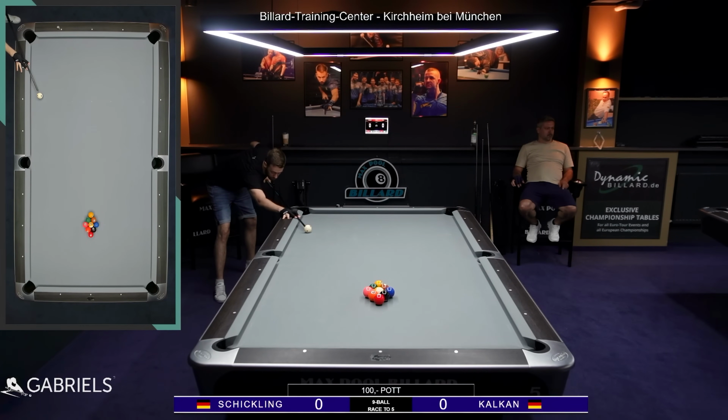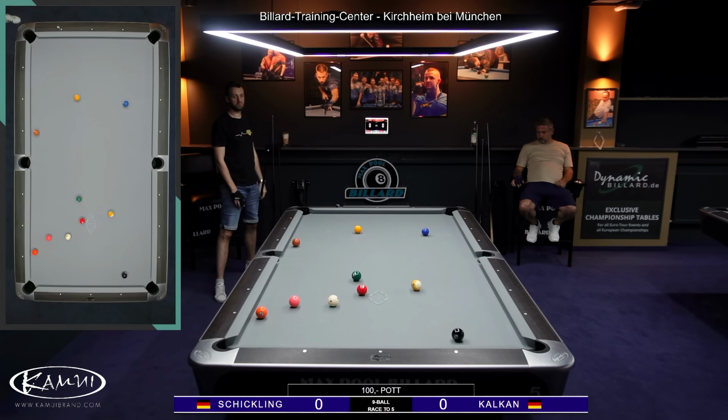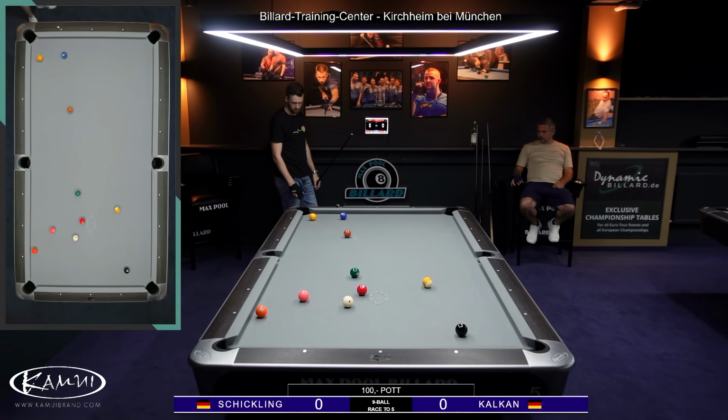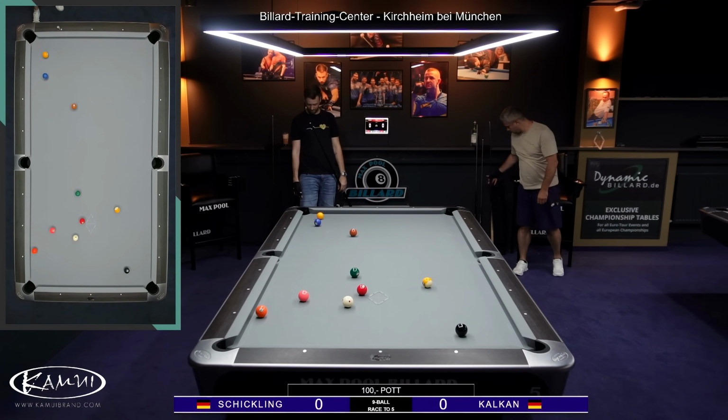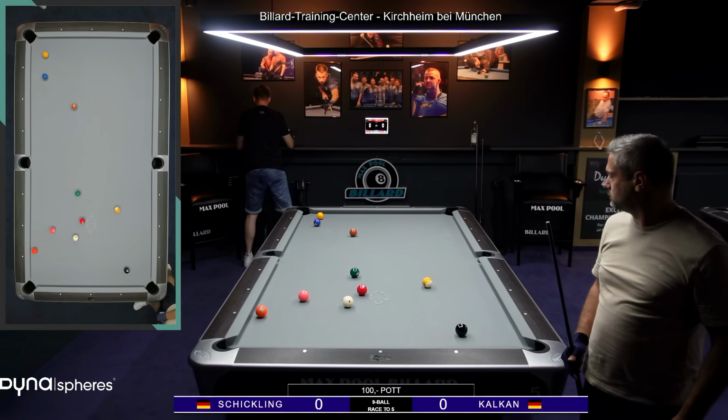This is me a couple of days ago at the TV table of a gambling event here in Germany, the Cash Clash, and we're going to analyze this match. I'm going to talk you through some really interesting situations that are going to come, some great shots, some interesting layouts. So yeah, I would say let's just have a good time together.